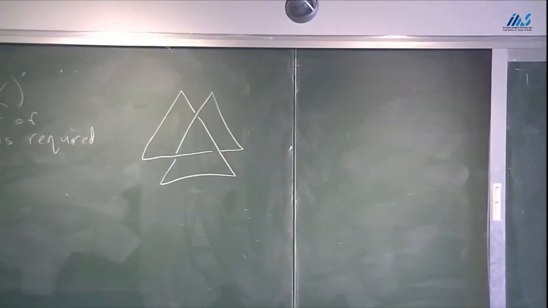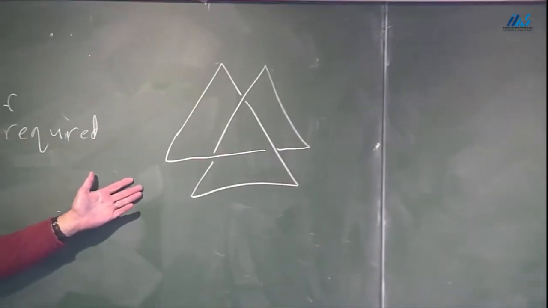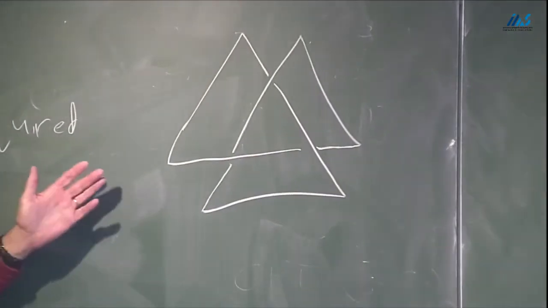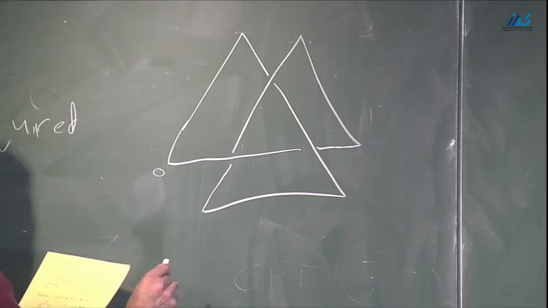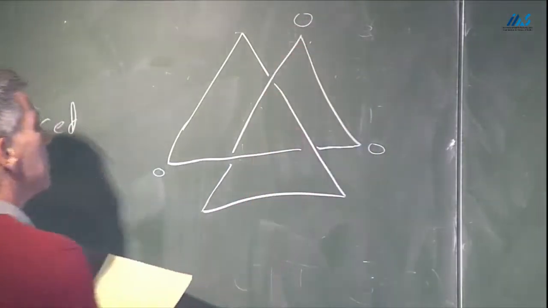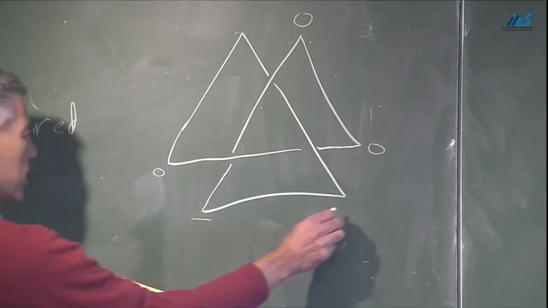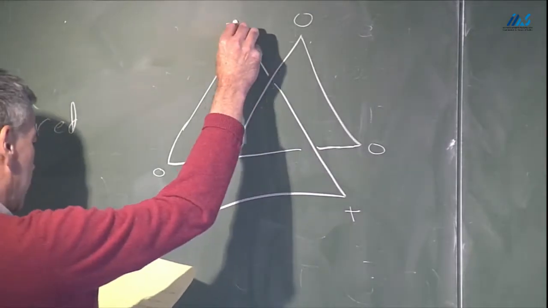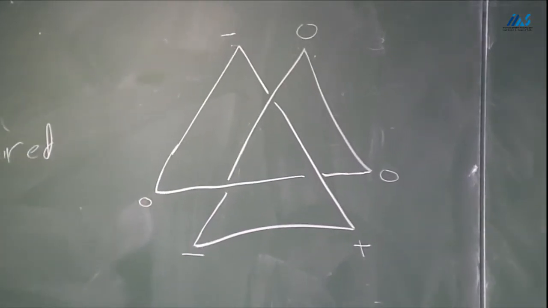Just because I can draw it with 6 segments on the blackboard doesn't mean that you can actually realize it with 6 straight lines in 3 space. So I'll give you a little bit more information. I'll give you the heights of these vertices. These 3 will lie on the blackboard, and this one will be behind the blackboard, and this one will be above the blackboard. Okay, so now you can see that they interweave properly.